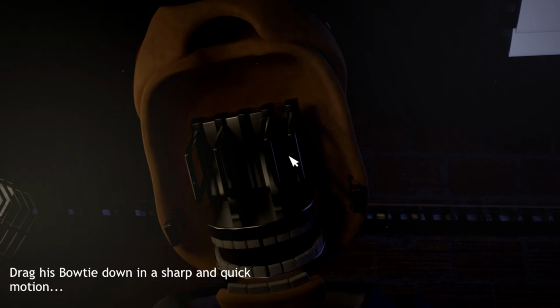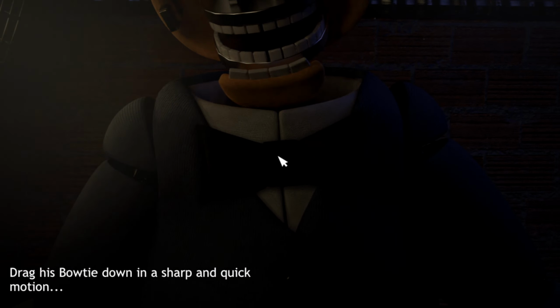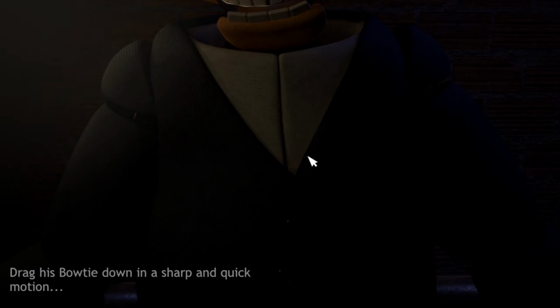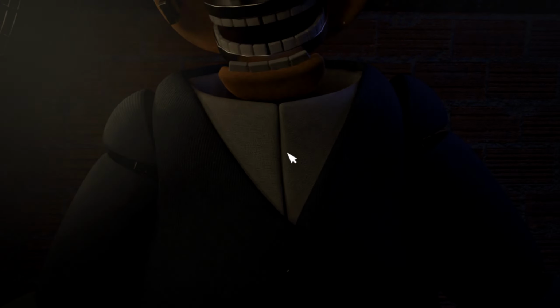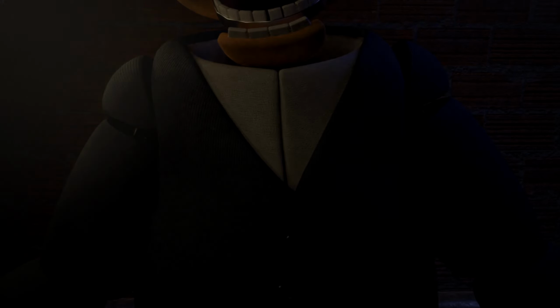Now, please tug on Frank Burt's bow tie in a sharp and fast motion. Any other way may cause serious harm to the suit. Alright, took off the bow tie. Now finally pry open Frank Burt's chest with a constant even force. Whatever you do, do not let go until his chest is open. Letting go or failing to apply a constant pressure may cause a spring lock to fail and prematurely release. Alright. Pulling on his chest, don't let go until the suit is open.